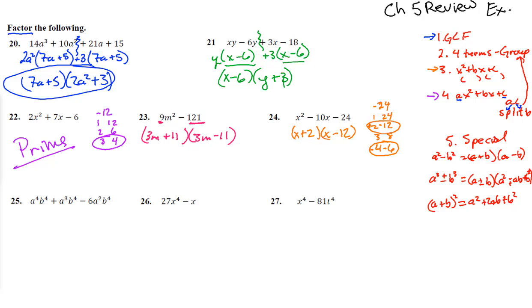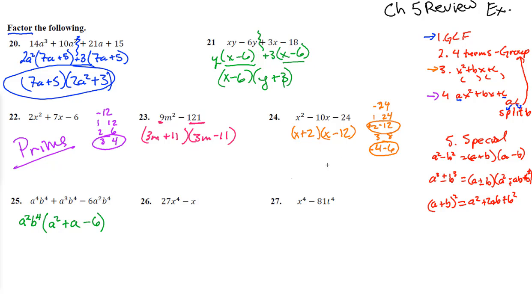Next one, number 25. Are there any common factors in here? It looks like there are a's in everything, so we can definitely take out an a. Oh, it looks like we can take out an a squared. We got an a squared everywhere. How many b's? B to the fourth is in everything, so we're left with a squared plus a minus 6. Okay, good. So we took that out. Great. Now what is left?